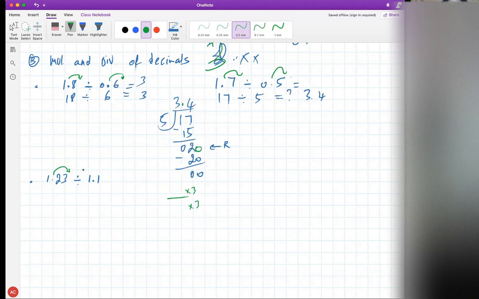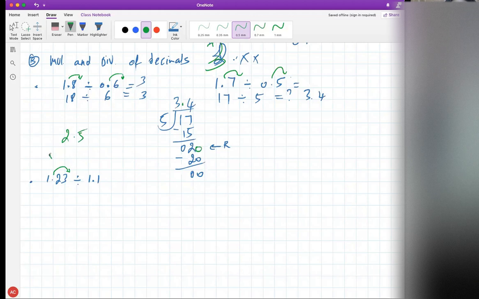Same thing here, this division. If you move twice, we're going to move twice here. But here you may say, oh, I only have 1 digit, so how do I move this twice? So what do you think we need to do? Are you gonna add a 0? Yeah, that's right. Always feel free to add zeros. So whenever you have decimals, feel free to add as many zeros as you want to the end here or to the front.